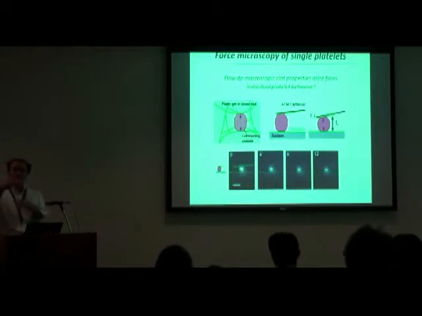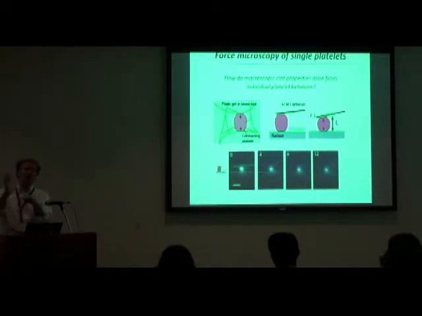So the way we did that was by watching them as they were floating around in solution from the side, using the side view AFM. And then as soon as they came close to the surface, we moved on top of them with an AFM cantilever and held them in place and watched as they contract.